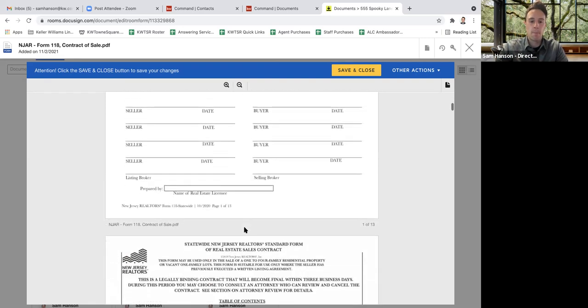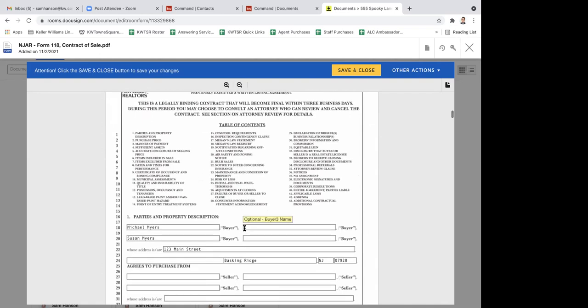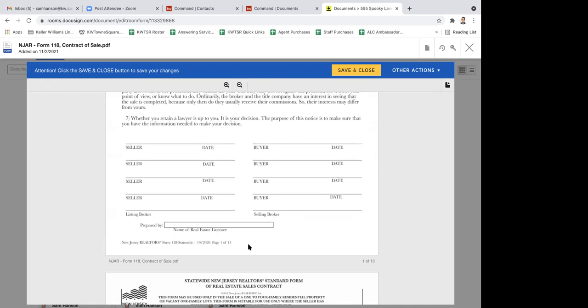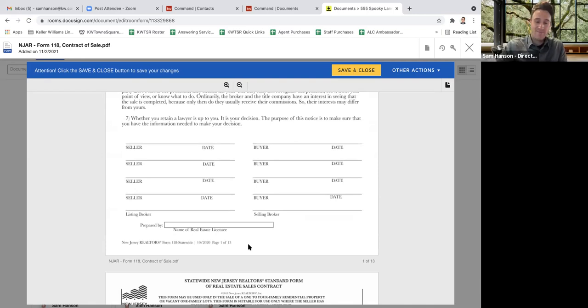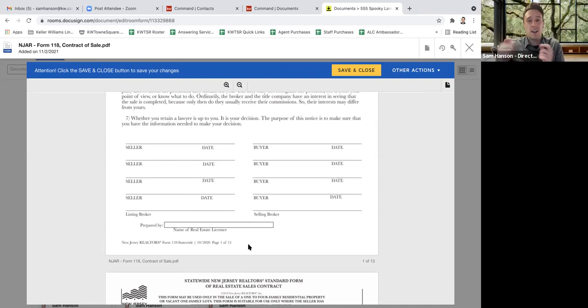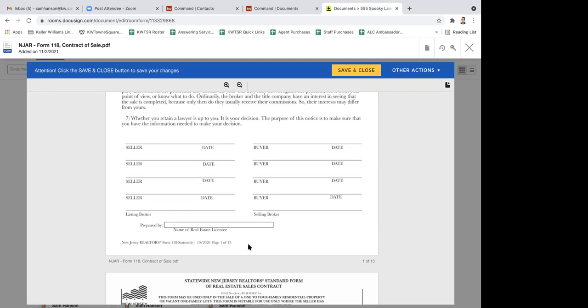Sam, are you able to force signatures in and text boxes like you are on Dotloop? Yeah, and actually, I don't know, I may be the outlier here. I tend to think that it's much easier in DocuSign than it was in Dotloop. The only thing to note with that, if you need to add any text boxes or any field signatures or anything like that, you won't do it until the very last step, right before you send it off for signature. Okay. But when you get to that point, I tend to think it's a million times easier. Okay.